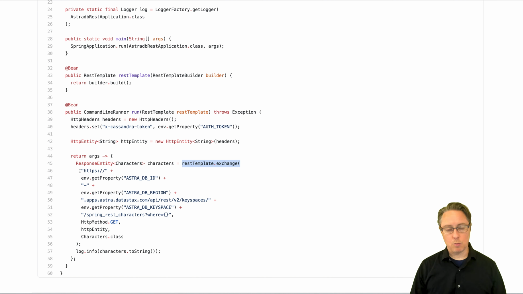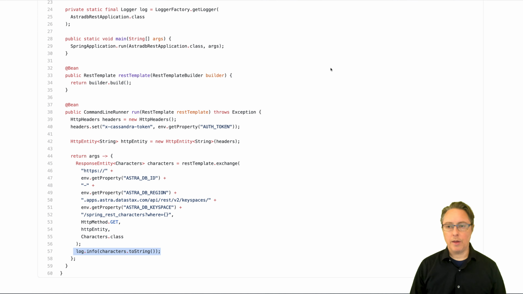The reason is it allows you to set some custom security headers with the connection information. And then it calls a get method here and passes in this HTTP entity that you've populated with the custom headers, and then specifies the Java Bean class that the results will get mapped to, and then logs it out to the console.